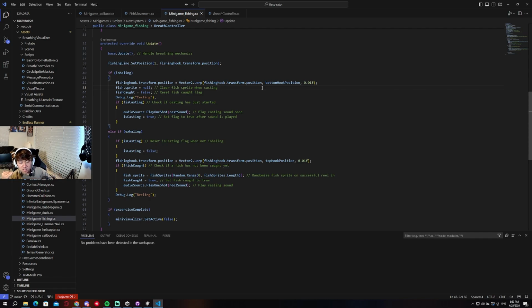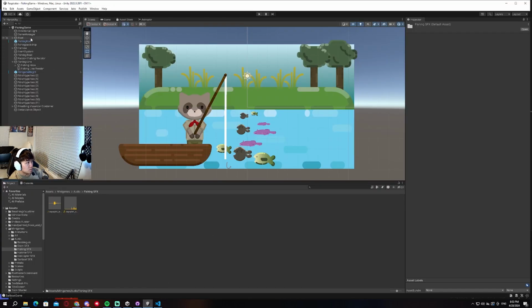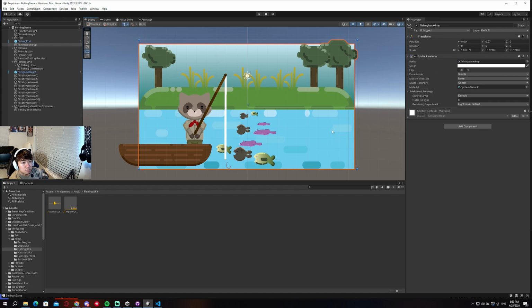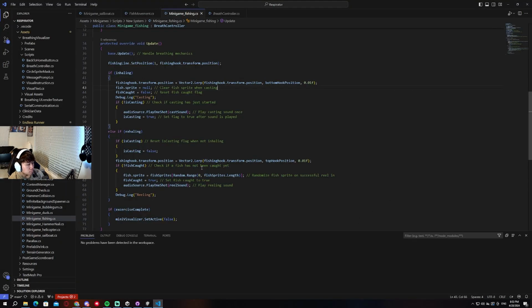You can always change this as well inside the inspector, right over here. Bottom hook position, 2.16, -5. You can always see where that is by just clicking on the hook, and you can see which position you want it to be. And basically it'll lerp to the bottom right over here.